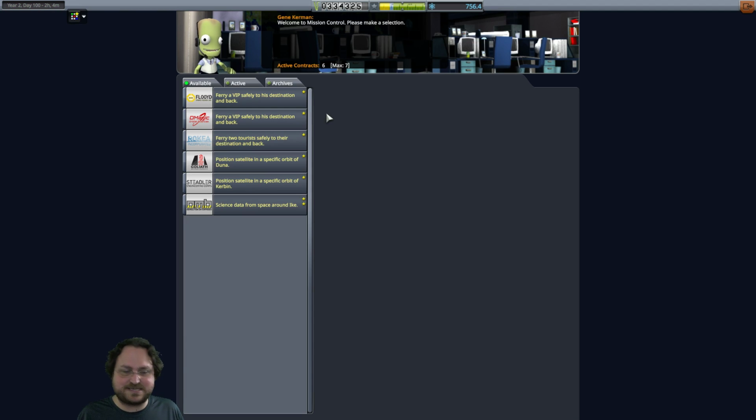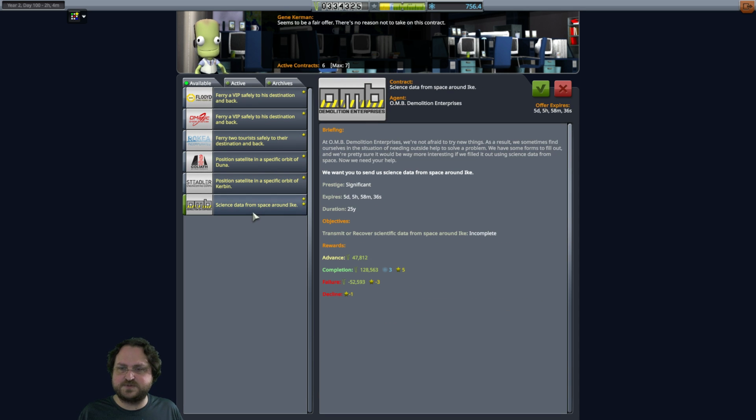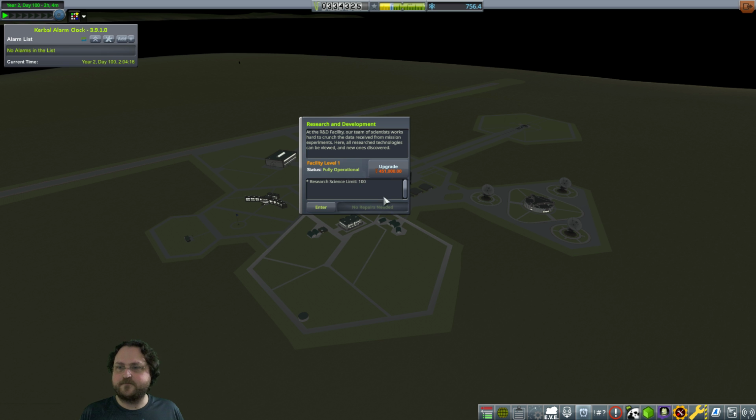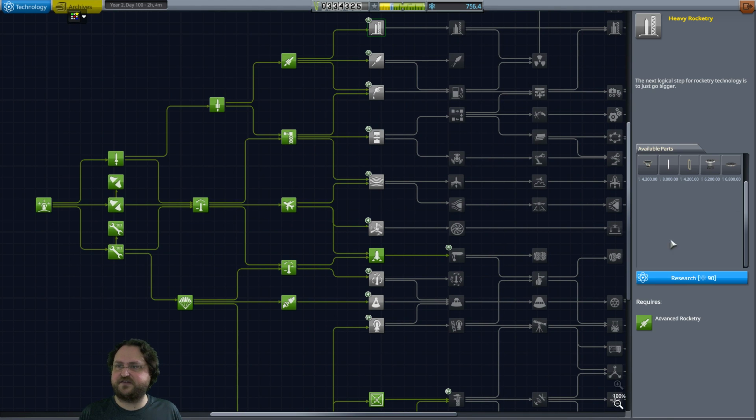What do we want to do next? I mean, we only have 40 minutes left in this day's stream to do another one. Science data from space around Ike. Damn it! Why are you telling me this now? Well, we've got tons of science, so we can unlock a ton more stuff. In fact, we'll probably be able to unlock everything until we upgrade our science center here.